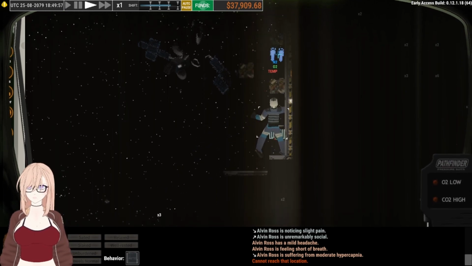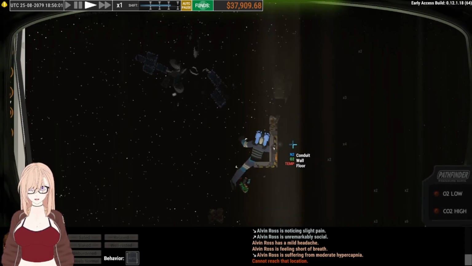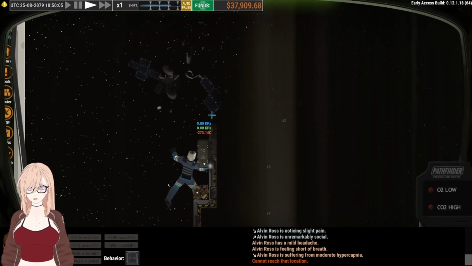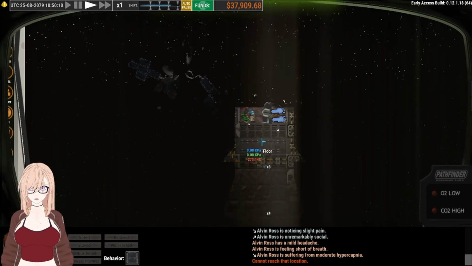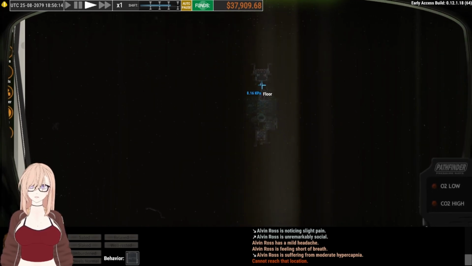Yeah. But the pathfinding seems to break whenever you tell your person to go outside and then go back inside. You have to manually navigate them back to the door. So, Alvin is not smart enough to find his way back onto the ship without assistance.